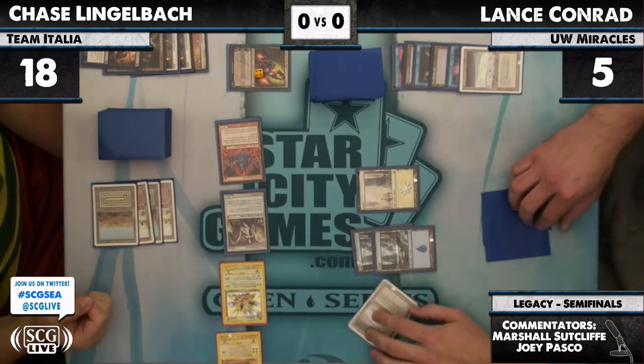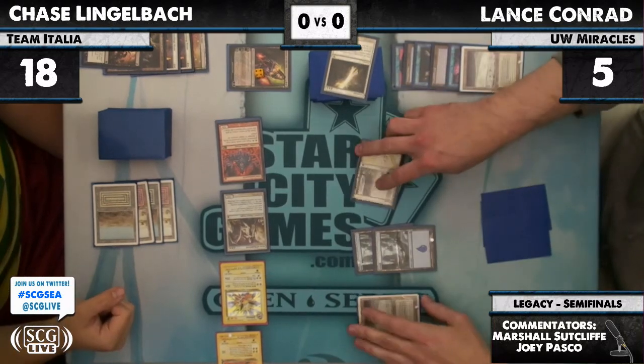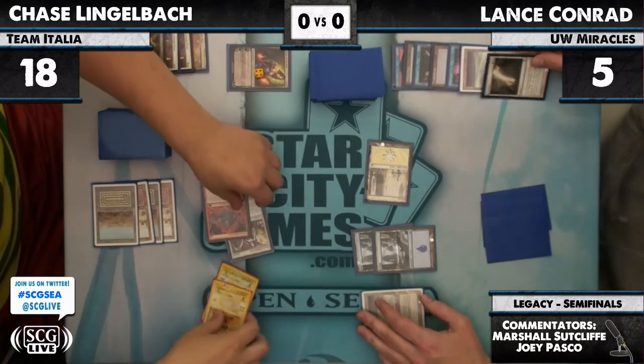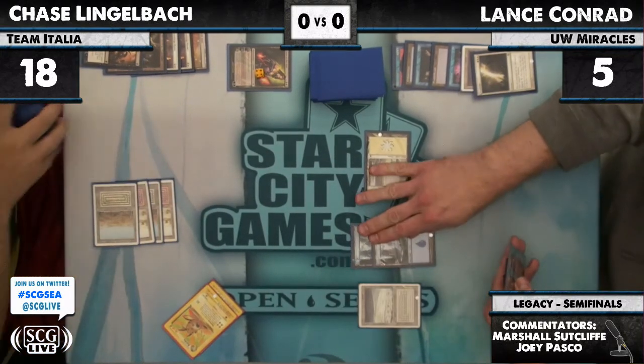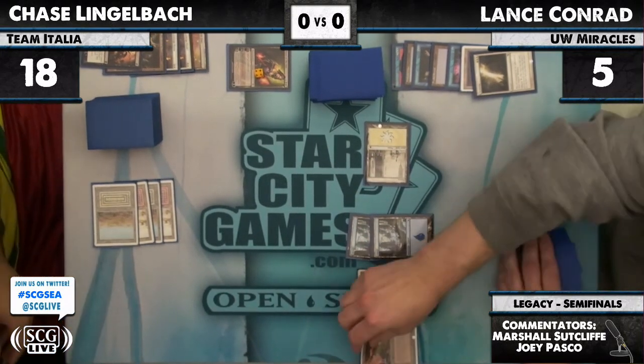Yeah, I'm fine with that if I'm Lance. So untap Terminus. Obviously, he knew it was there. So we're going to put those 2 on the bottom, and then those 2 go away. And he knows: land, Jace.